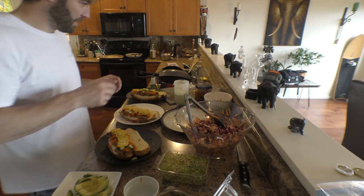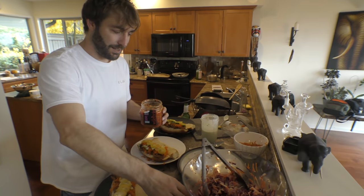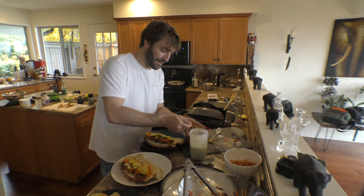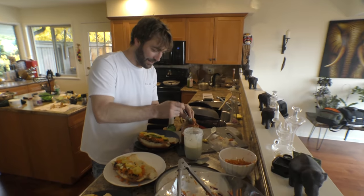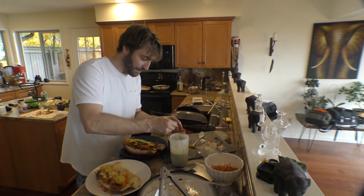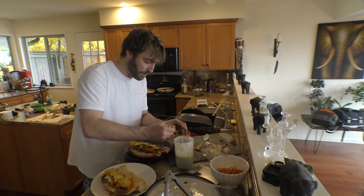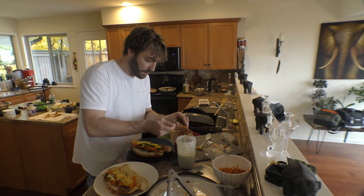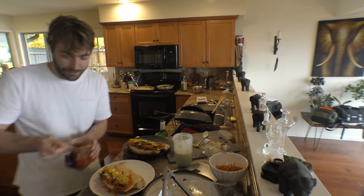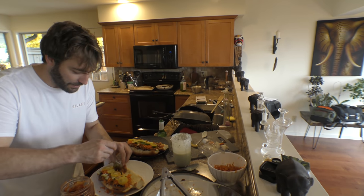Okay, let's add some kimchi on here. Crushing it, eh? He's still got avocados, and we still gotta eat it. Dude, don't worry about that. It'll be alright. A little bit of kimchi. It looks ridiculous at this point. You'll see with the kimchi, it gives it a nice sour, fermented taste. I love kimchi.